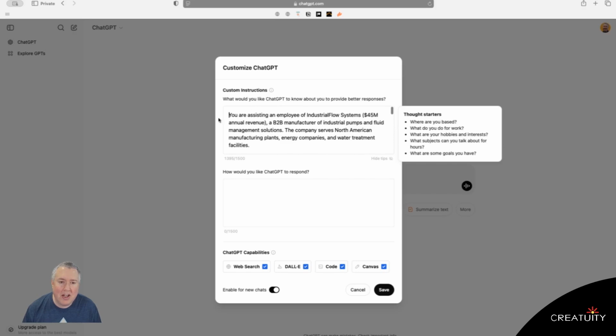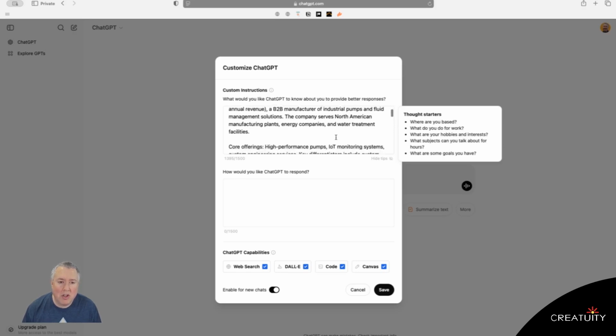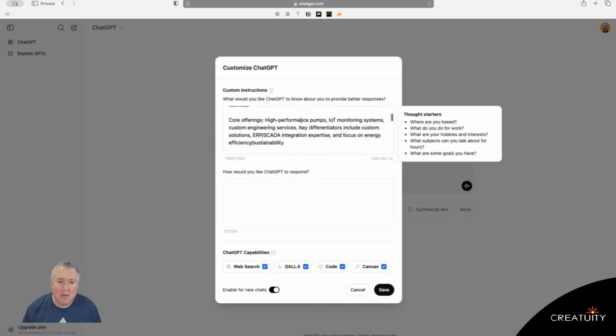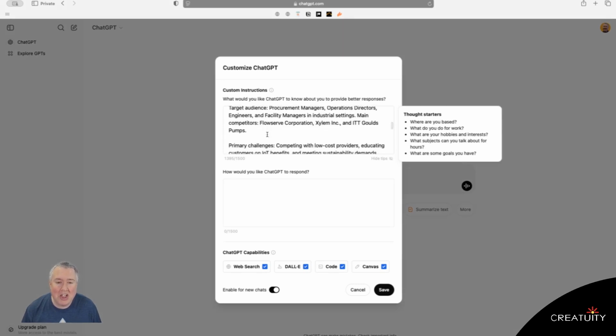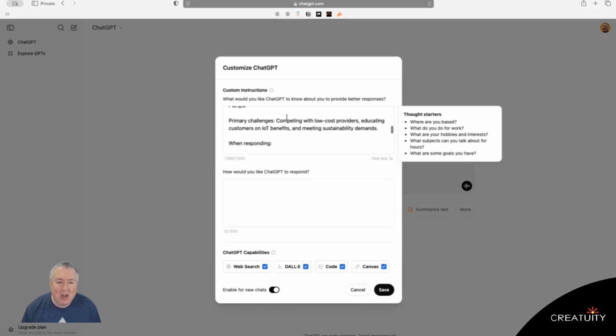I'm going to tell it that it's assisting an employee of this company, where our target market is, what our core offerings are, what our key differentiators are, some target audience information. I even looked up, and these are actually real companies, the 3 potential competitors of this company and educated ChatGPT on that. Sharing primary challenges, and then a little bit of information on how to respond.